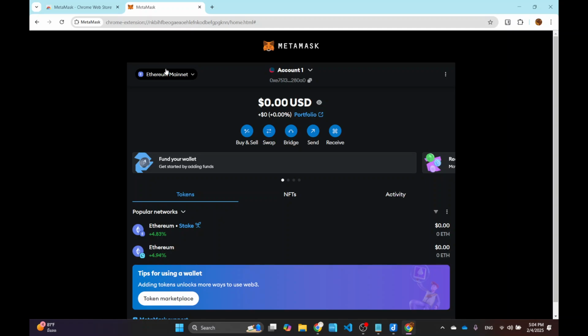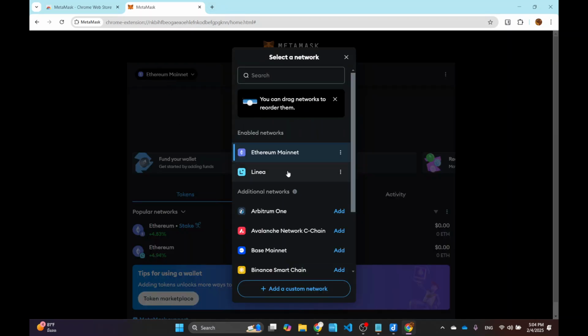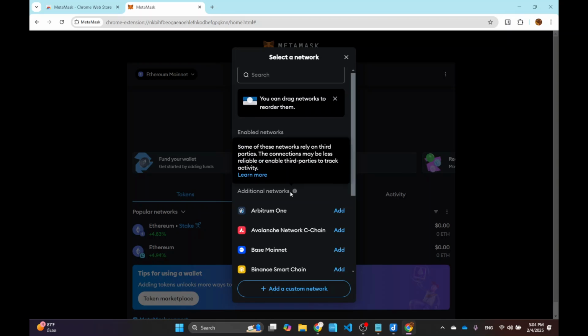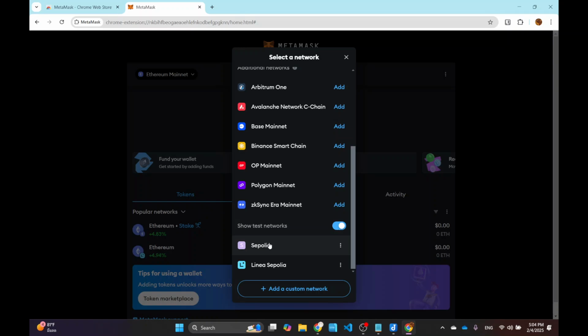It's called testnet. We're not going to go to the mainnet because the mainnet is where all the real crypto is trading. So when you do something in there, you have to pay a transaction fee. But we're going to do something on the testnet because it's free. It's for testing. So let's go here, and we're going to go back. Oh, actually here. Can you click show test networks? We're going to enable show test networks, like that. And I want you to select something called Sepolia, which is this one right here.